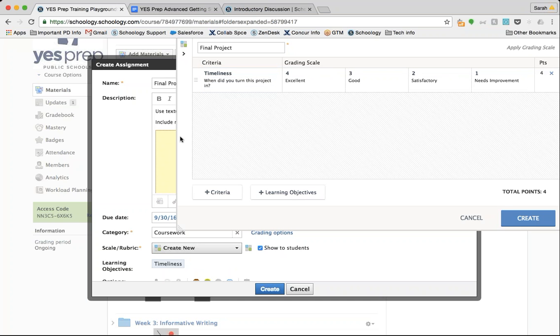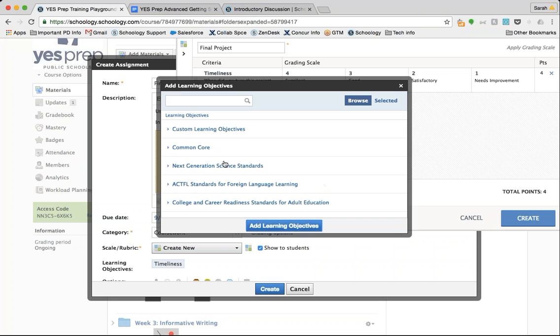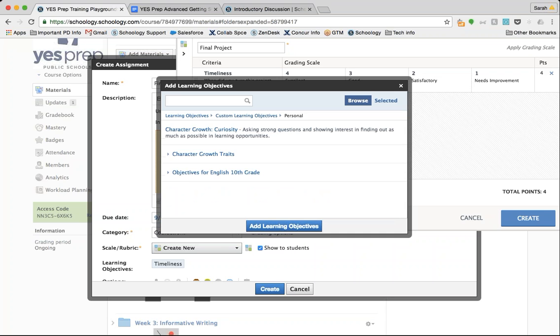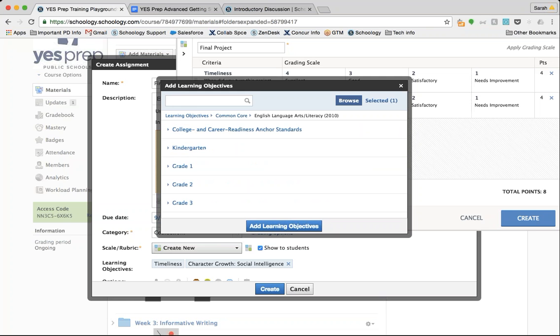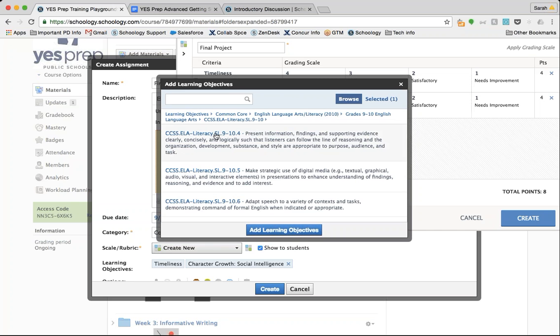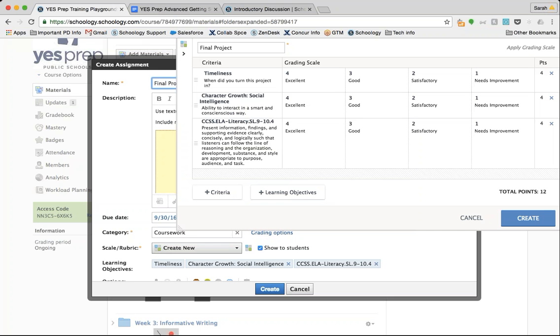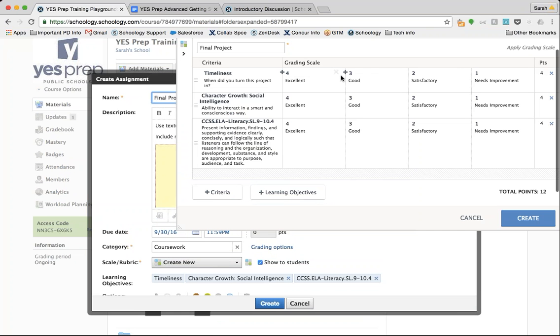Now I'm going to go ahead and put in some learning objectives specifically. So I don't want to change my grading scale on the right-hand side here just yet, because for your ease, everything you put into this top bar is going to be duplicated on all of the other learning objectives that you next create. So I'll go ahead and select learning objectives from my personal space. And maybe I also want to put in some Common Core objectives. And then now within this space, I can go ahead and alter anything I need.